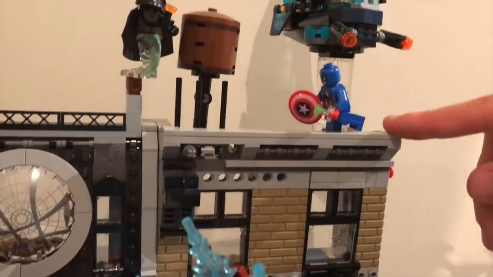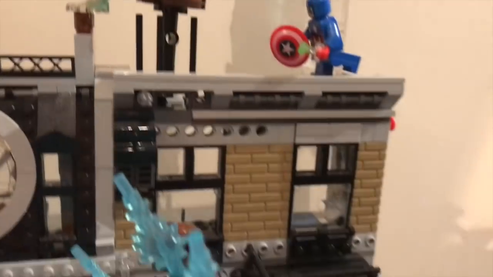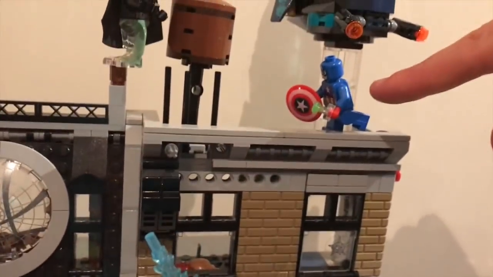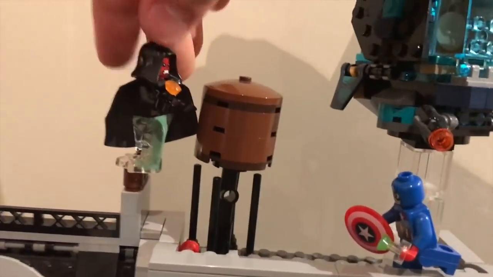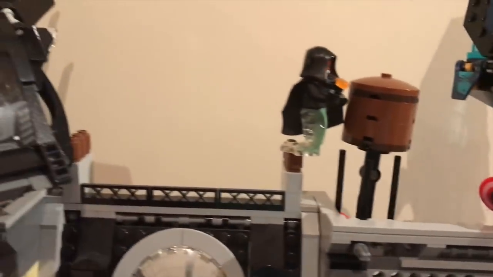So right here, it's Peter Parker's apartment. Some nice detail in there. On the inside, it's just the basic stuff that was in the set, nothing too special. On the floor, we have a pizzeria. And on the top, we have an older version of Captain America holding a time stone, who's facing off against none other than the Soul Stone Keeper, Red Skull. He's holding a Soul Stone there. That's a cool little detail.